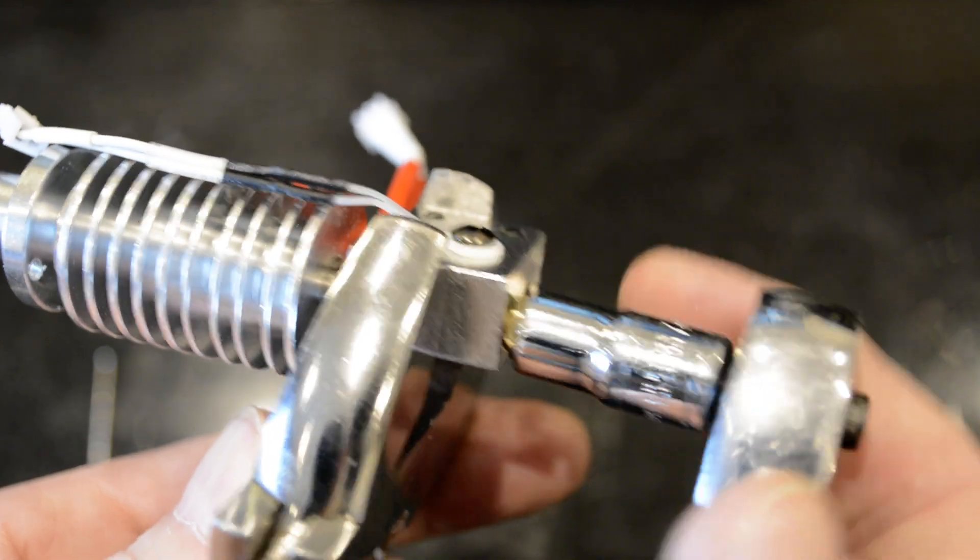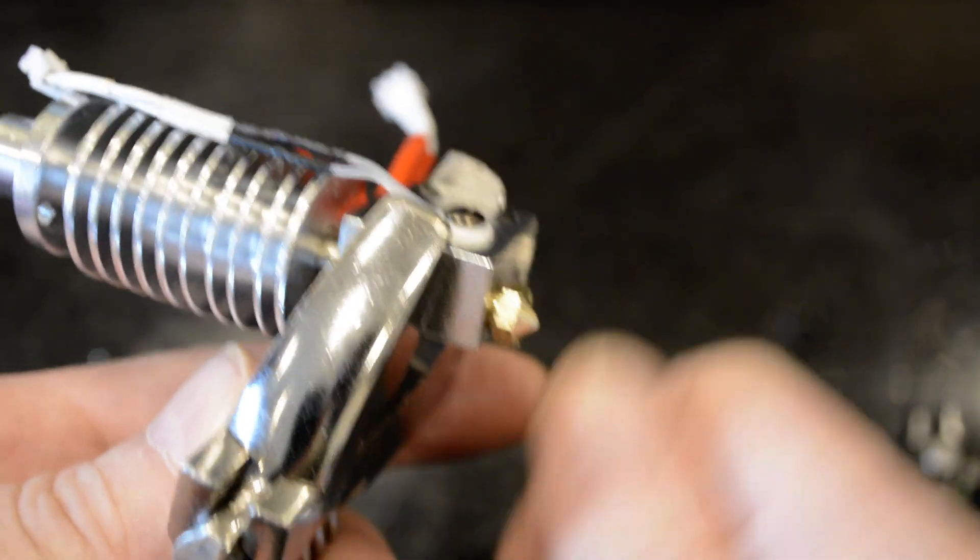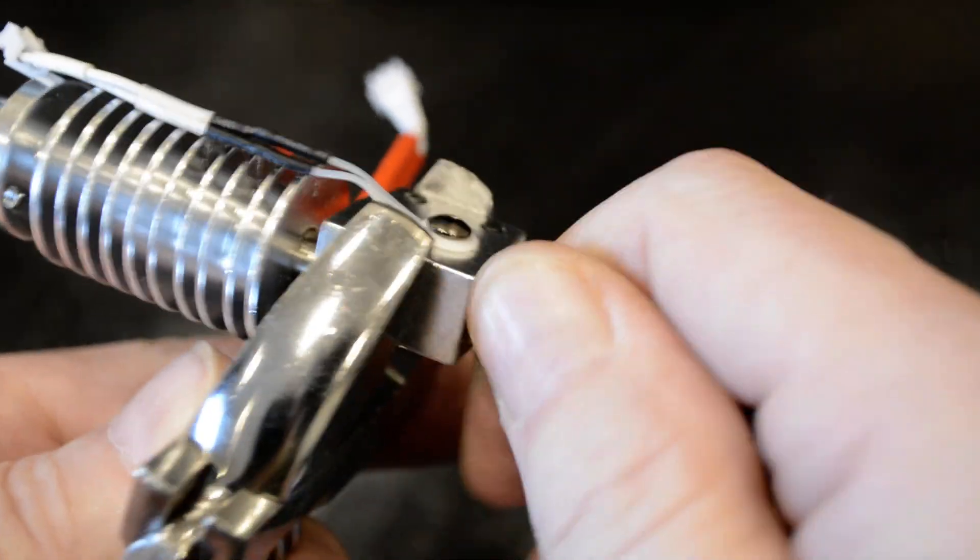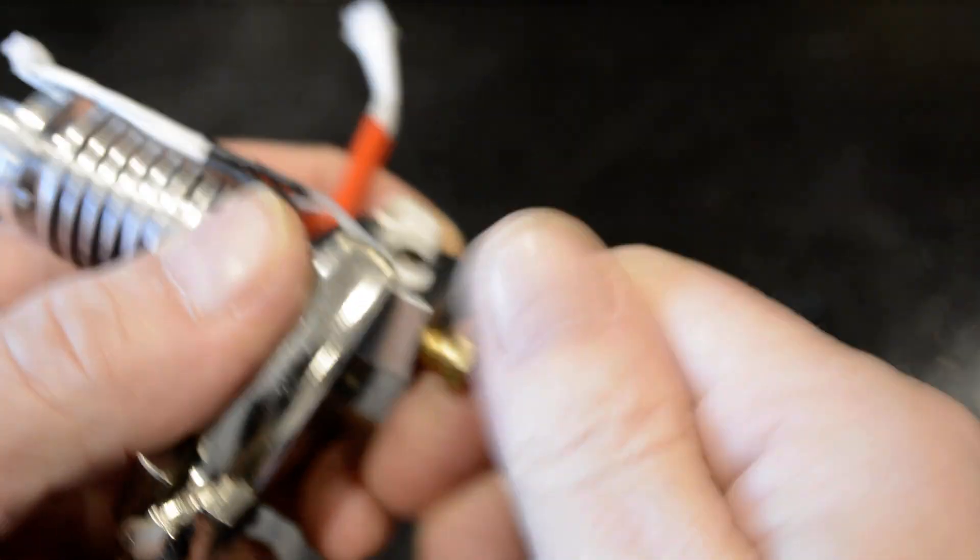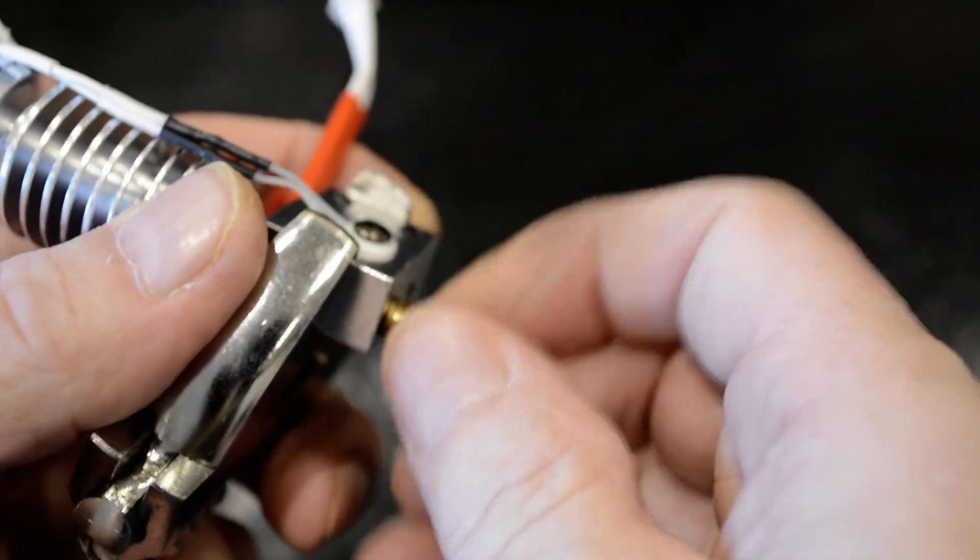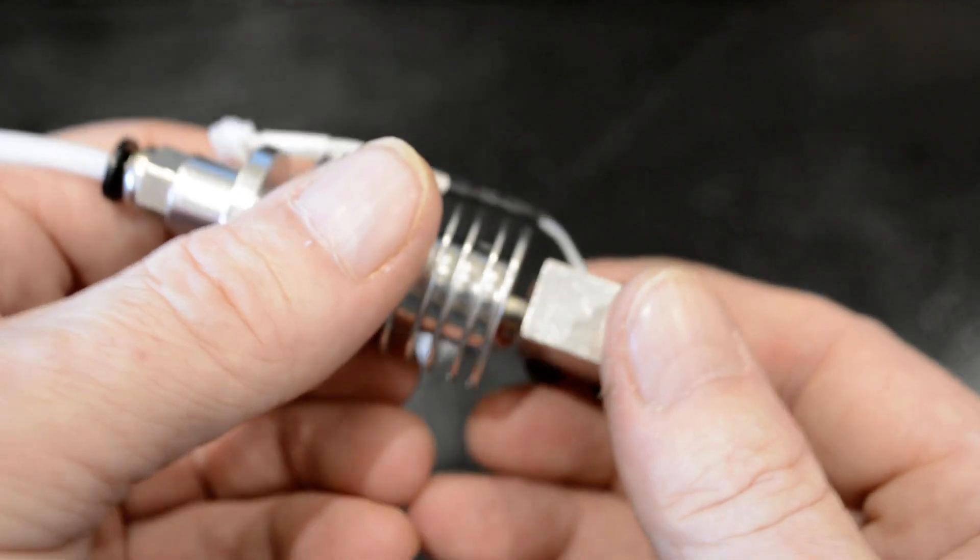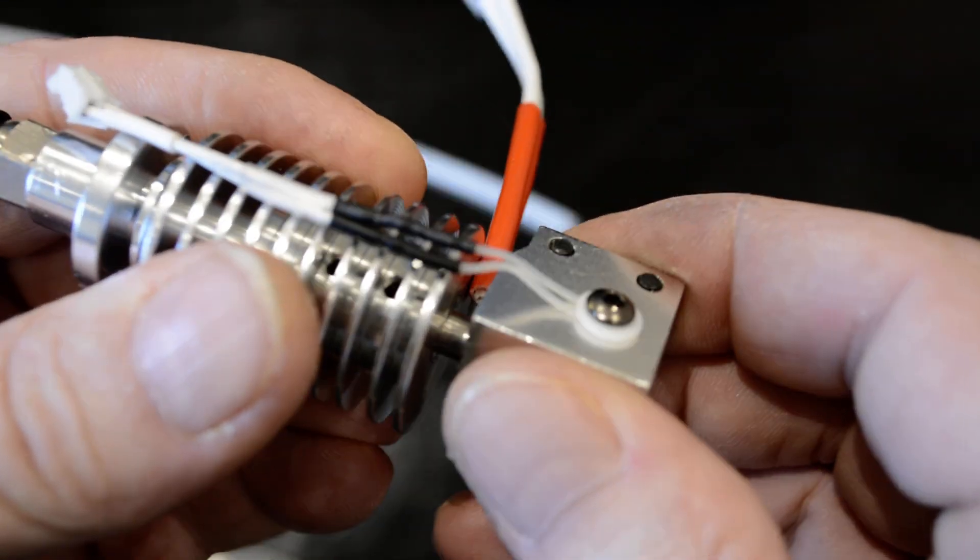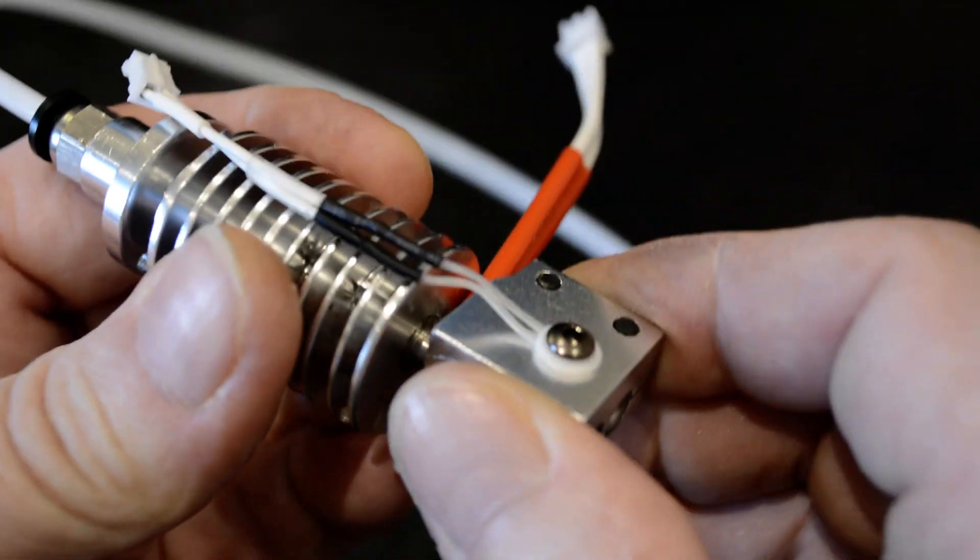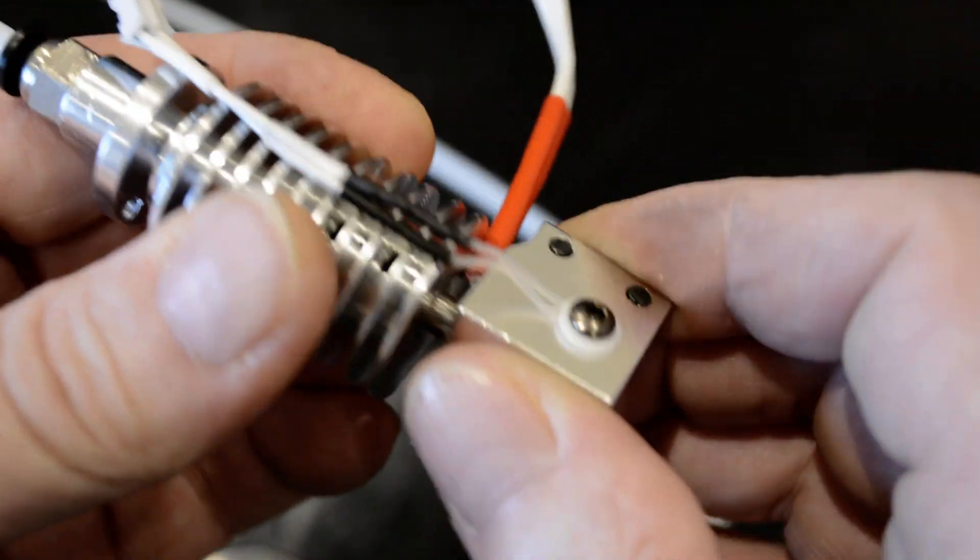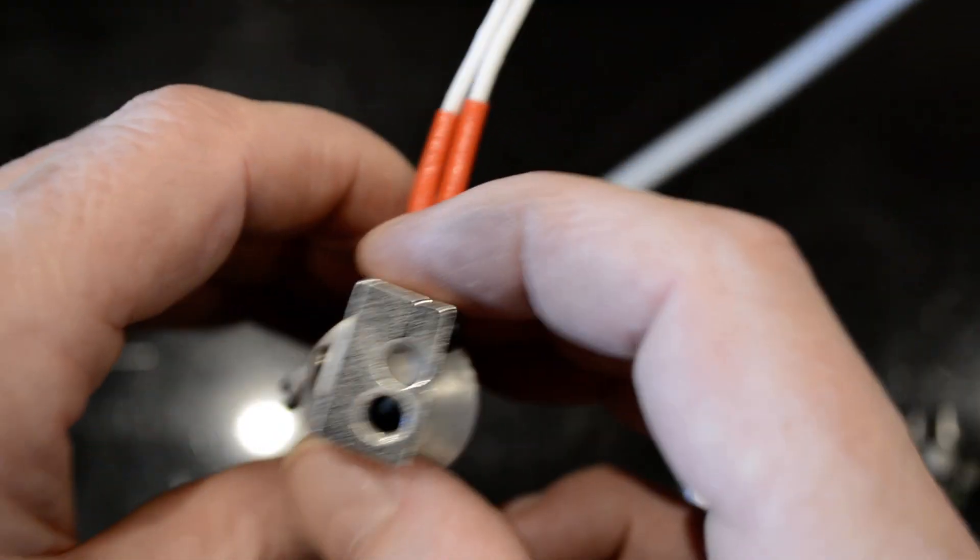I'll tell you how to resolve it if you don't have a gap as we get further in. So ordinarily you would need to heat this obviously to take the nozzle out, but this is a brand new one and I know this is going to come out. So as soon as this nozzle is backed out and loose and not even fully out, depending on your particular hot end the block may come loose. That's perfectly normal. That's fine. Don't worry about it if once you take the nozzle out the block moves. The nozzle is what actually holds the block in place. So don't worry about that movement. So that's the nozzle out.